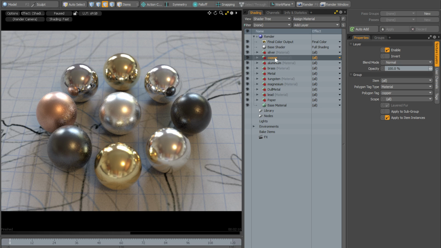So to make sense of that, let me just demonstrate. Let me grab the copper material and just drag it into the library. And you can see that's very unsatisfactory. It's replaced my copper material with an item just called group, and then it's renamed this group here.